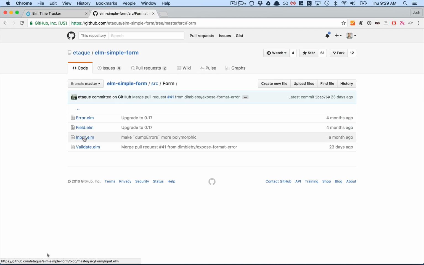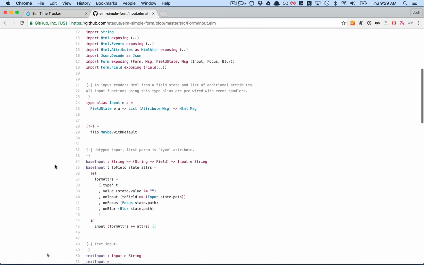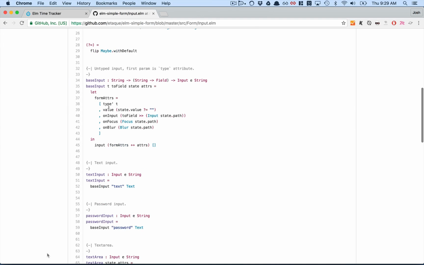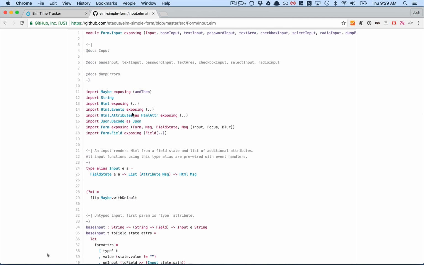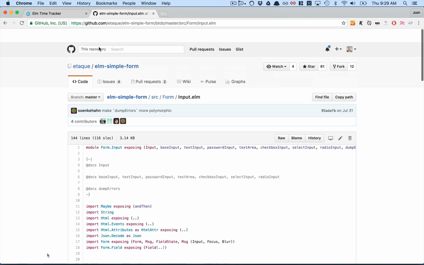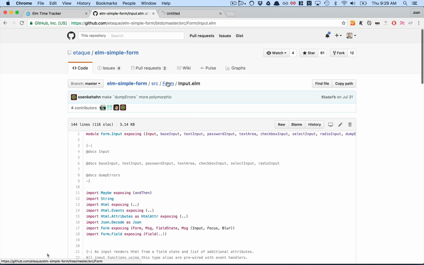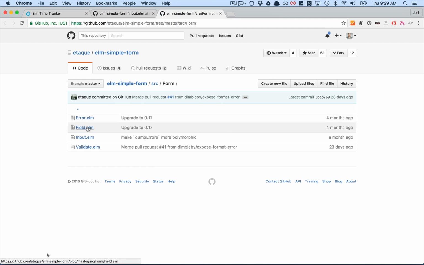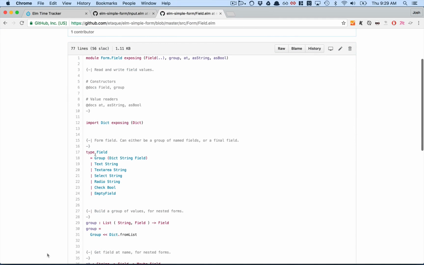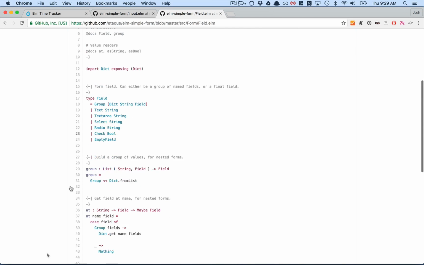If you look at the implementation of the form inputs, they all defer to this base input, where it just specifies a type and toField, which tells it what kind of field it is, which comes from, I'll open up a separate tab, form field. So I have these field types: you can have a group, a text, a text area, or select, or radio, or check, or, I don't know what empty field is.